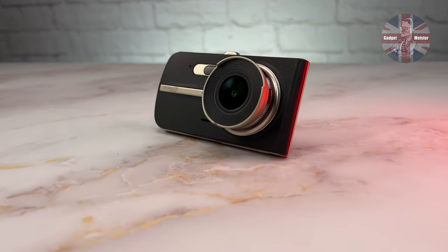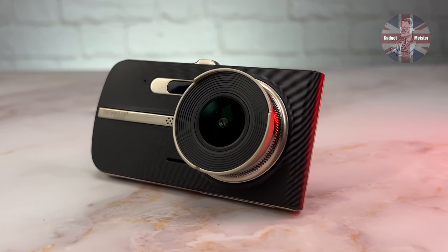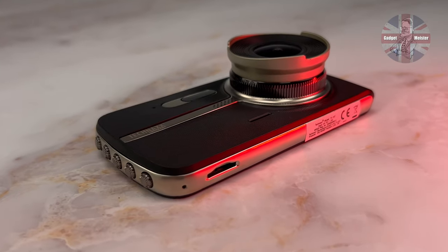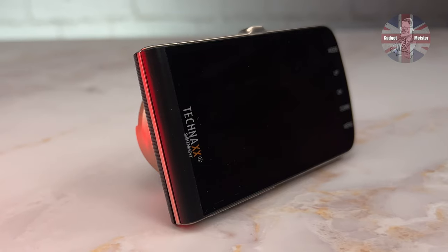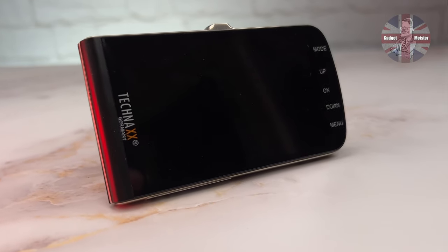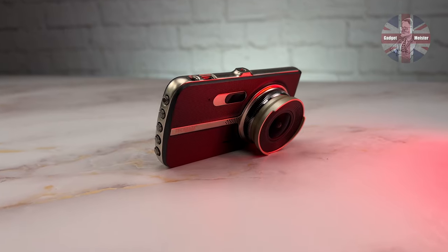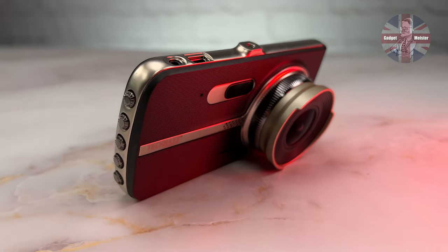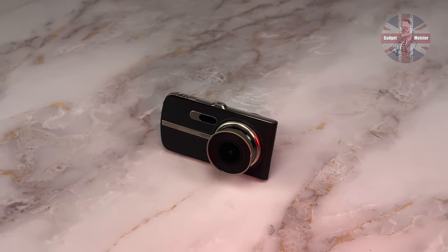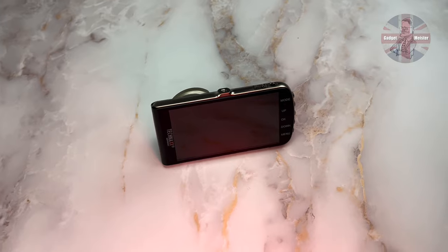In summary, I quite like the design of the camera — it distinguishes itself by not being boring and black like most of the others, though this may add to its desirability for would-be thieves. The flat design and gorgeous screen are definite bonus points, but the mounting point sort of lets it down for positioning. It's a pity the screen isn't a touch screen, but the buttons work well. Unlike the AI, which still needs an awful lot of work — as does the speaker, which is virtually useless. Add in the unusual TS recording format and the fairly hefty £110 price tag, and I think there are better cameras out there for your money. It's a shame, because you can see what they're trying to do — it's unfortunately just not been executed as well as it should have been, and what's letting it down is the software.